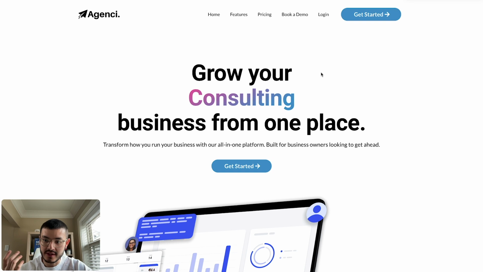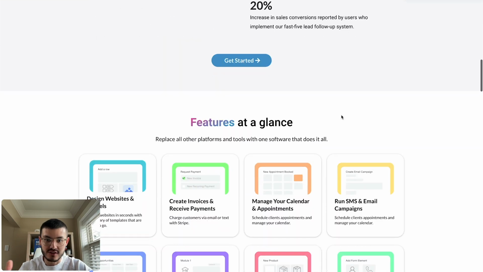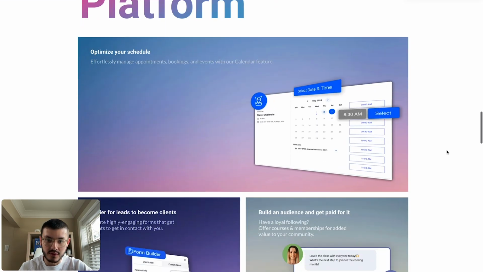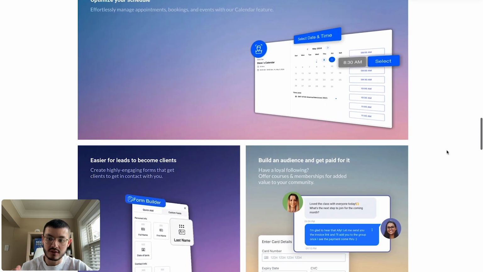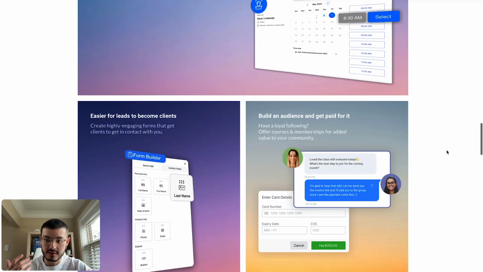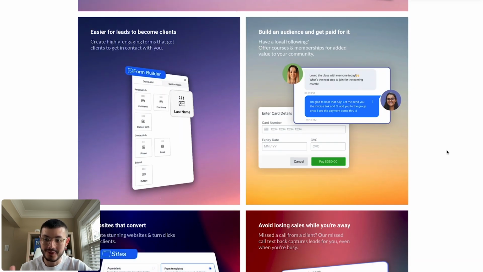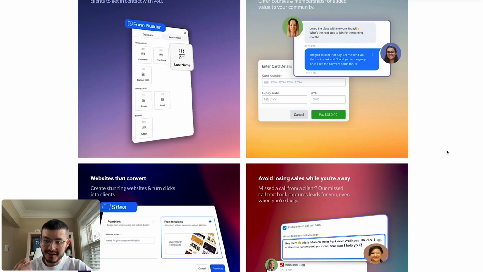You see that it's very interactive. The value prop is very clear. Grow your business from one place. This rotating text is very interactive as well. And there's this kind of image here that incentivizes me to scroll. There's different sections, benefits. It looks very beautiful. And I'm going to show you how I actually built it so that if you're thinking about building a website that looks like this, you will see how you can do it on GoHighLevel and get a website that gets you more clients.